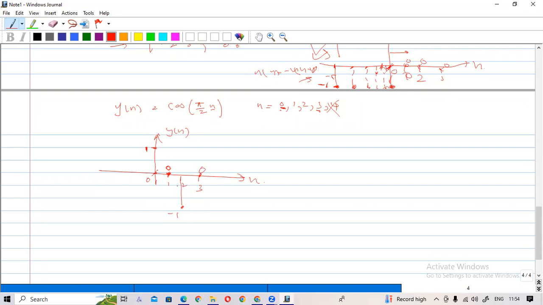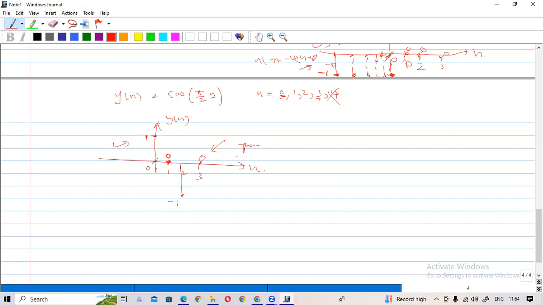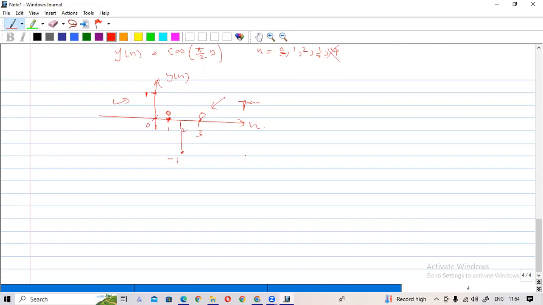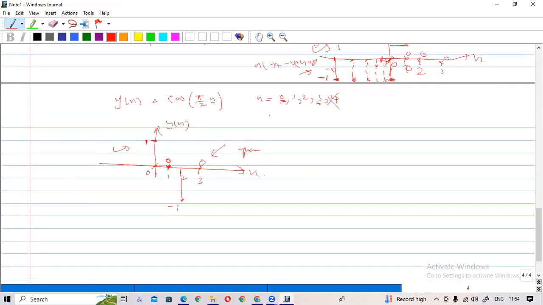Okay. So you have 0 again. So this is your signal: 1, 0, minus 1, 0. This is also not periodic. So anyway, if I give you that this n is from minus infinity to plus infinity, how do you find it? So your signal will be from minus infinity to plus infinity, no? Okay. So this is cos 5π/2 n.